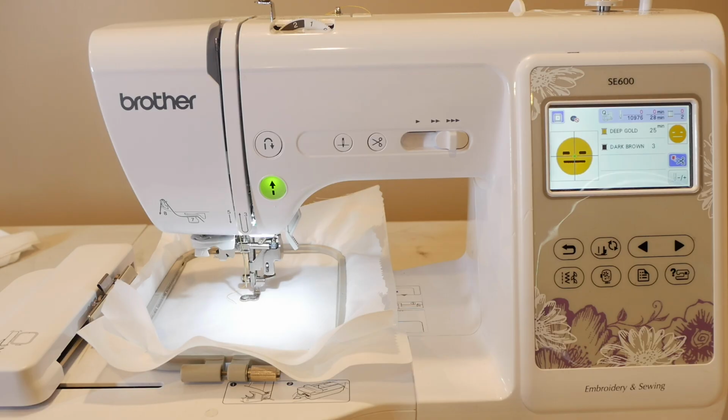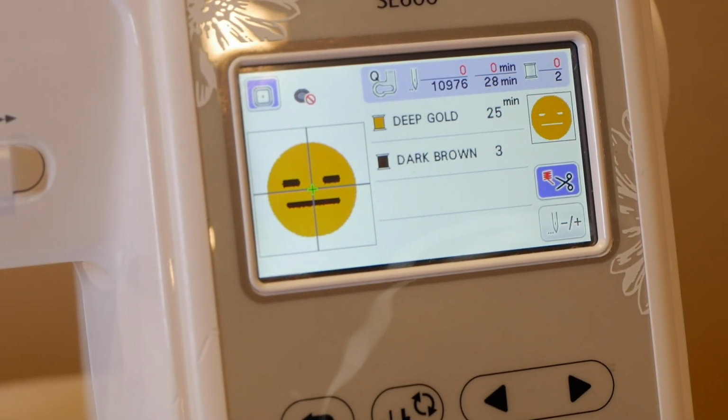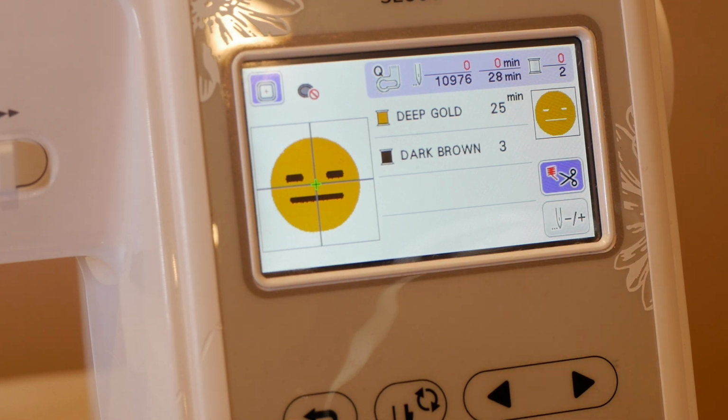All right, everybody, we have the SE600 legendary right in front of us. Let's see what we are embroidering. We are embroidering an emoji. This is what I call the sarcastic face emoji.